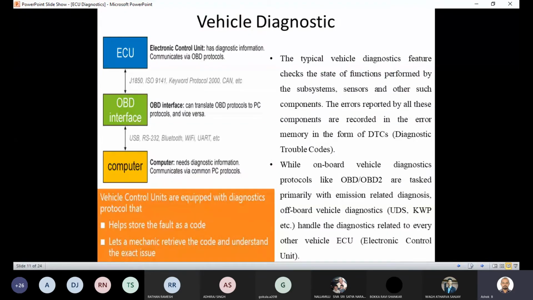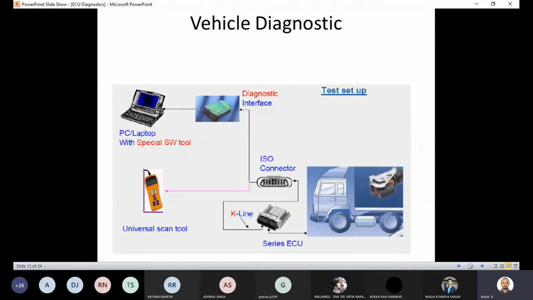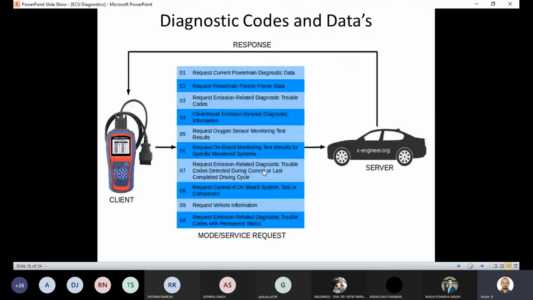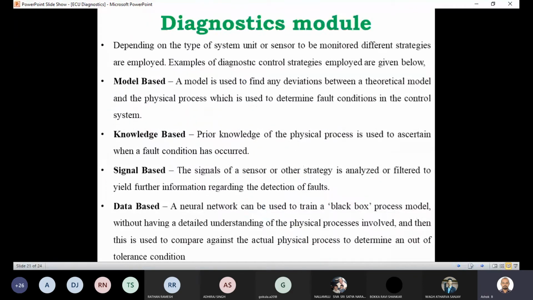And how is the OBD integrated with the vehicle system? For example, here in the figure you can see a simple ECU they have plotted. This may be the engine ECU or any other ECU, maybe an ABS ECU. This ECU is connected to the OBD interface. The OBD interface is nothing but a particular pin connection. Here you can see the OBD connector, which is present inside the vehicle. Otherwise, I can show you separately in detail.